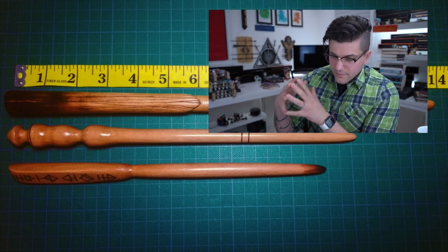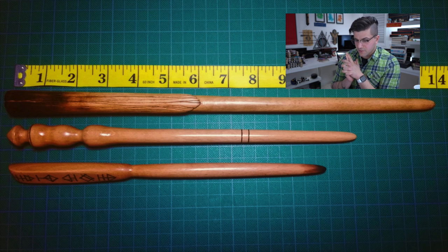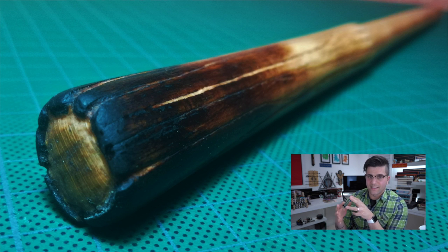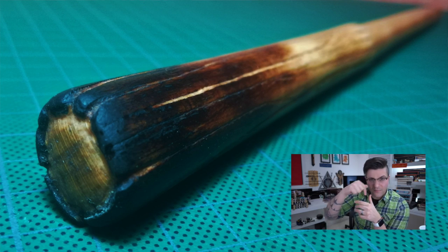So let's start off with Matteo's wand, and it is the longest of the batch. I will show you all three of them right now. So the longer one is his personal wand, and it looks super cool. I like all the little carvings that you did on it. I like the separation between the handle and the blade. I think it looks really nice. A little light burning on there. It looks beautiful. But you do also have a little bit of an added twist on it: the pommel itself, you kind of carved around it, made it look a little weird, it's almost like a crown if you were to flip it upside down. It has a kind of spiral going around.